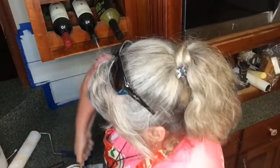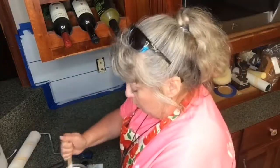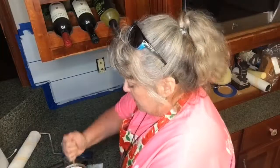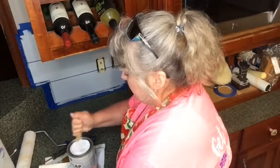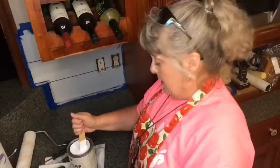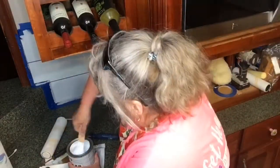This is a very bright white, and it said the same thing, that we cut in and then we roll, and that the roller needs to be soaked at least 1 minute in the coat first, you can see where I'm stirring. So I'm going to do just like I did before. I rinsed out my pan, and I'm going to pour it in my pan. Actually rinsed out my roller, I have it here. And I'm going to get it started in there.